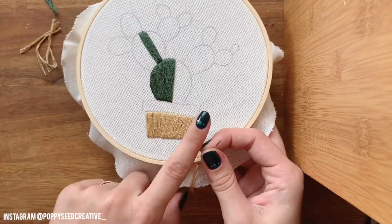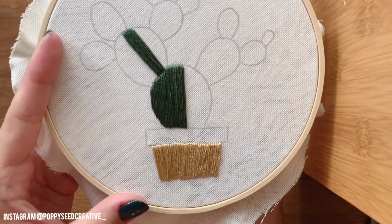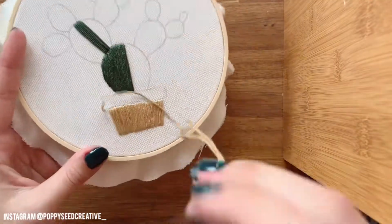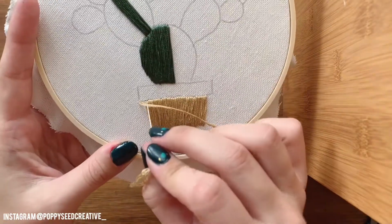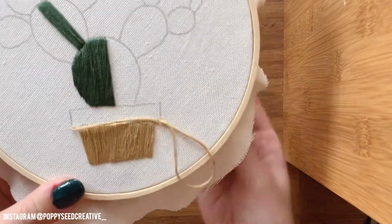So once you've finished the bottom of the pot, it's time to start doing this section across. Now for this section, we're going to start a little bit lower than the pencil line. Because what we want to do is cover the top of this thread and cover the bottom of that thread. So you may have to make this section a little bit bigger. So from there, again, a bit over the pencil line.